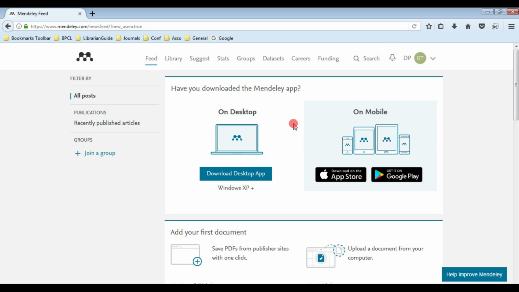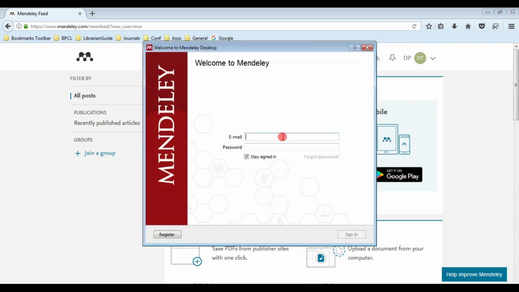So I'm just going to go to my Mendeley desktop window. I log in with the same user ID, that is the email ID and the password, and then I'll click on sign in.